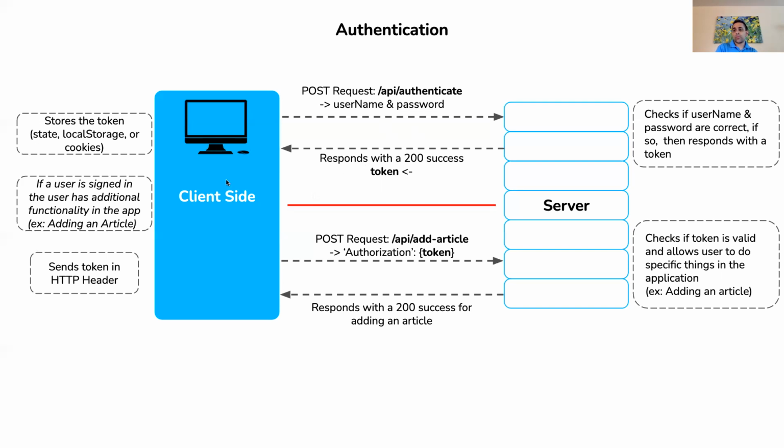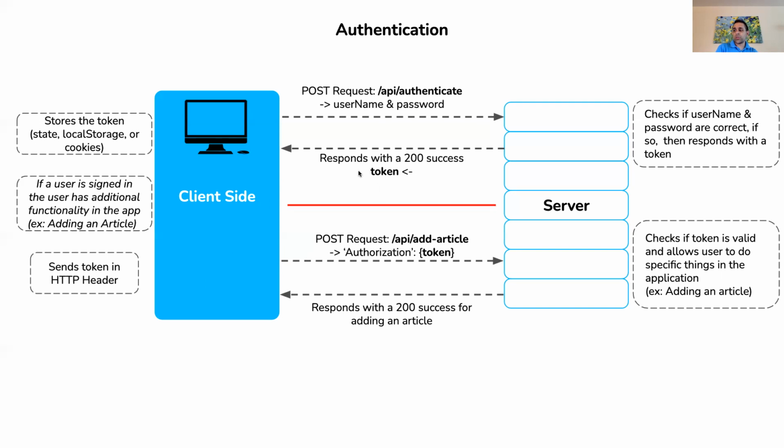So we get that token, and then it is the job of the client to keep track of that token from that point on. So the server has provided some tokens saying, hey, I know you authenticated yourself. Let me give you like this little piece of basically a key that says, hey, I know that you're legit now. So the client will take the token, store it somewhere in the application, and then any other operation we want to do, for example, let's say we want to only allow authenticated users to add articles, right? We don't want any old Joe to come in and just add articles to our data. In that case, you need to log in first.